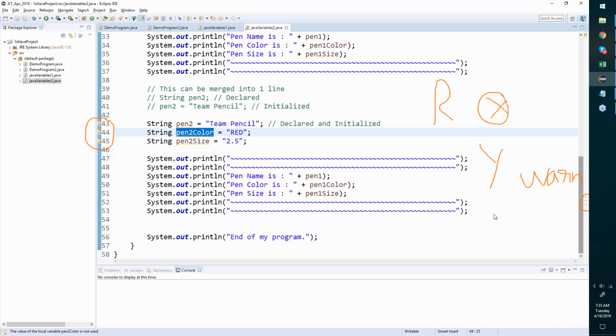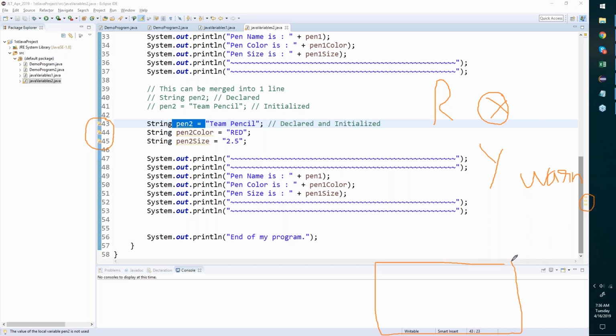Very simple thing, team. You declare a variable, you initialize a variable, and you have to use a variable. If I have declared a variable and I've initialized it, I've created memory already. In my program, I have created a space and I've blocked out the space for these variables. If you're not going to use it anywhere, why did we even create it then? That is the question Java is asking. You create memory here, where are you using it? This is pen1, this is not pen2. That is the warning that Java is giving there.